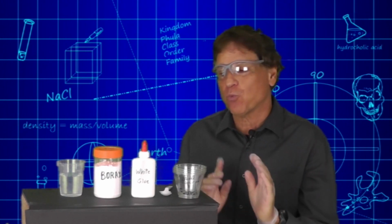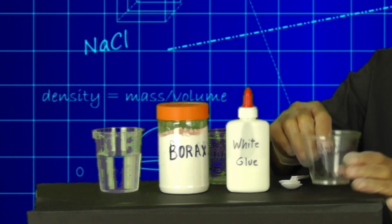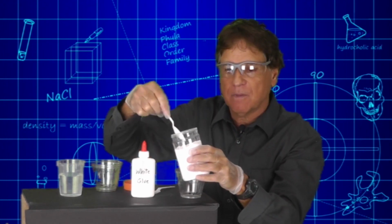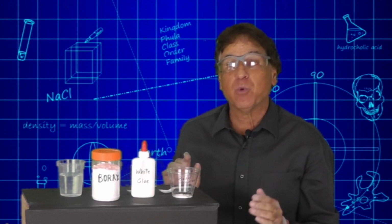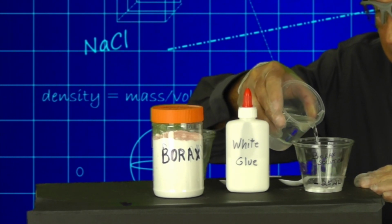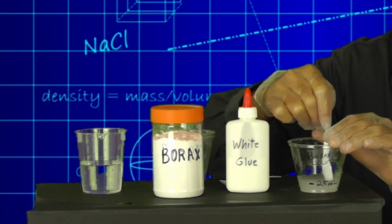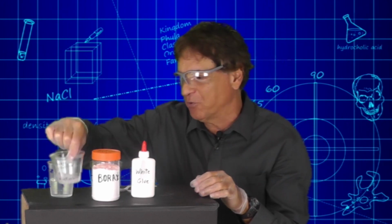Now let's proceed. First, we need to mix up a solution of the borax and water. So what we'll do is use this cup right here, and notice, as I said before, it's been marked with the measurement of water that we'll need, and we're going to add about 1/2 teaspoon of borax to this cup. Next, we need to add water to that 25 mil mark. So let's take our water and add it. Okay, there we go. And we'll use this spoon right here to mix up our borax and water solution. That's done, and let's set it aside right here.